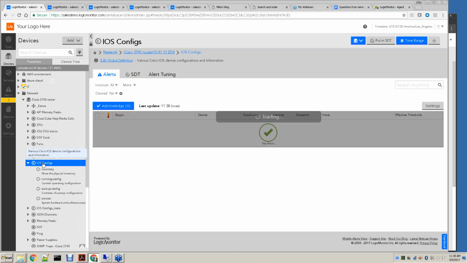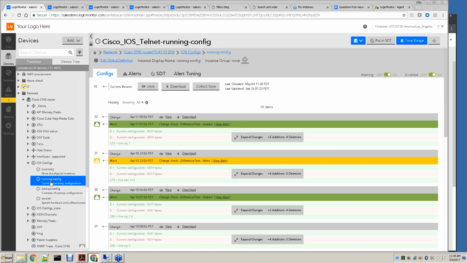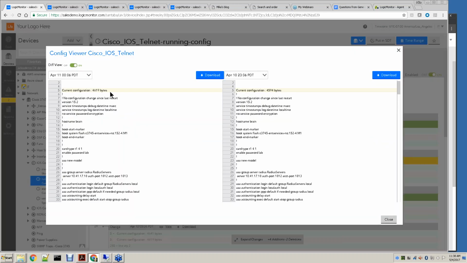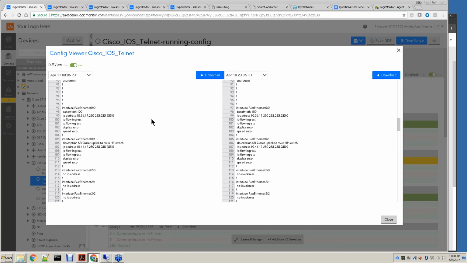These things are called config sources. I don't think I mentioned them so far here yet, but this is a separate, paid item, but it will do backups of the configs of the network gear. So once an hour, once a day, it makes the backups. More importantly, it allows you to see the differences in this diff view. So differences show up as yellow, additions show up as green, and deletions show up as red.